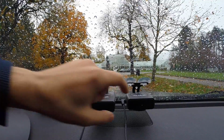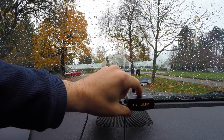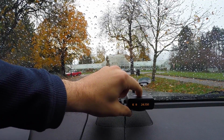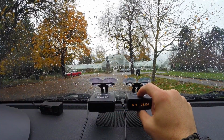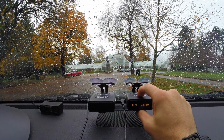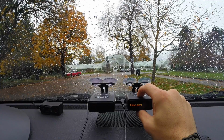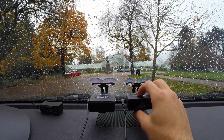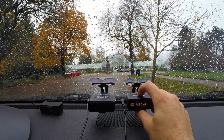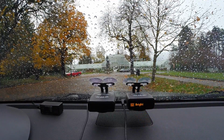Additionally, another thing I can mention, the lockout button, K-band, you have to press and hold for 3 seconds. False alert area added. I'm hoping they shorten that down to maybe 2 seconds or so. False alert area deleted. 3 seconds feels like a while, so I'm hoping that they kind of dial that back and bring it to only 2 seconds. Full dark. Bright. There we go, just turn on the other detector.